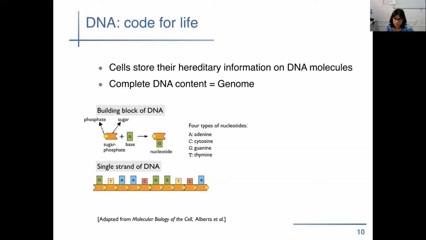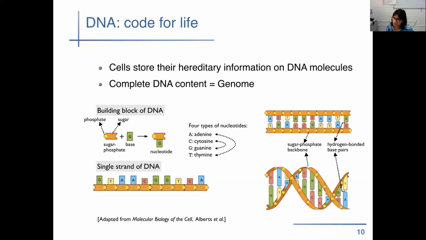In nature, it appears as a double-stranded molecule, or a double helix. These are two strands which are complementary to each other in a very specific way. An A is always going to pair up with a T, and a C is always going to pair up with a G, and that's how you get your complementary strands. So knowing the sequence on one strand gives you enough information about the second strand, and the second strand doesn't add anything. So to a computer scientist, I repeat, it's just a long string of ACGT.